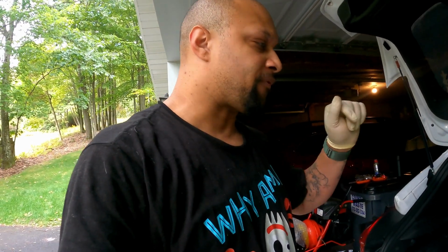All right, hermanas y hermanos. We're done, at least for the install part. So I'm gonna walk you through it right now and let you know some things that I came across while installing this. So before I turn it around, the first thing: lifting the rear end of the car up may be a big help to relieve some of the pressure on the rear end of the system, to basically give you maybe a quarter to a half inch, maybe even a few sixteenths of an inch of space. If you're not going to raise your car up, definitely get yourself a dead blow hammer or a rubber mallet in order to get yourself lined up.